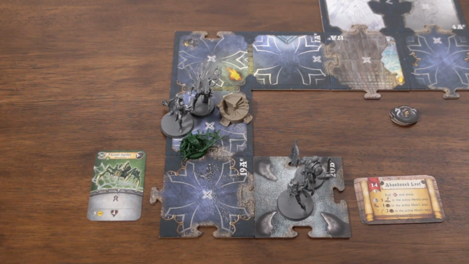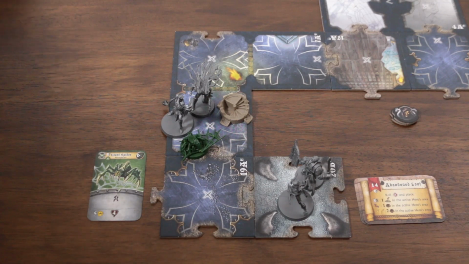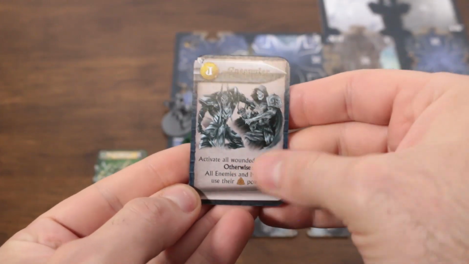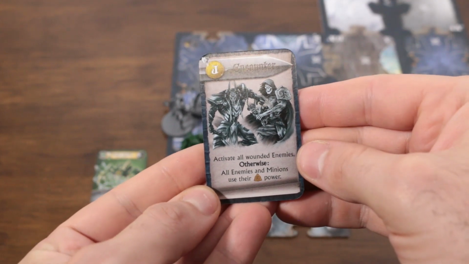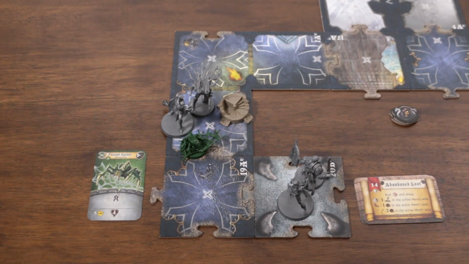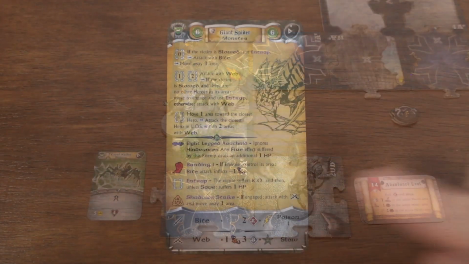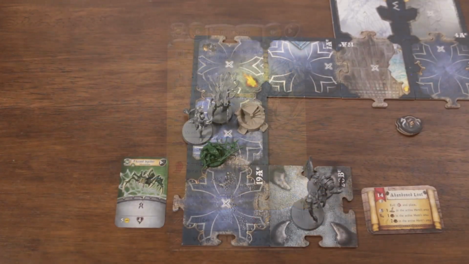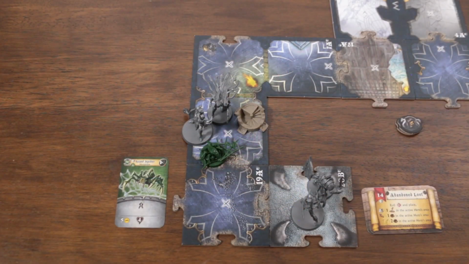Hero turn over. We now resolve an encounter card because we have an enemy on map. And what do we have? We're going to activate all wounded enemies. Otherwise, all enemies and minions use their power. Ooh, we haven't seen this yet. So the giant spider's power is Shadow Strike. If engaged, and yes it is, attack with web and move away 1 area. Damn, that's a shame. We had such a good thing going on here.